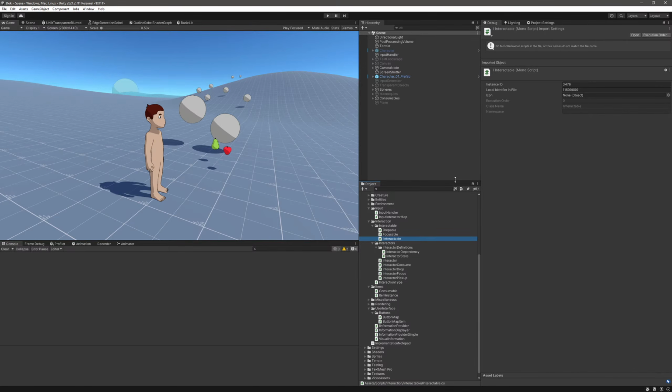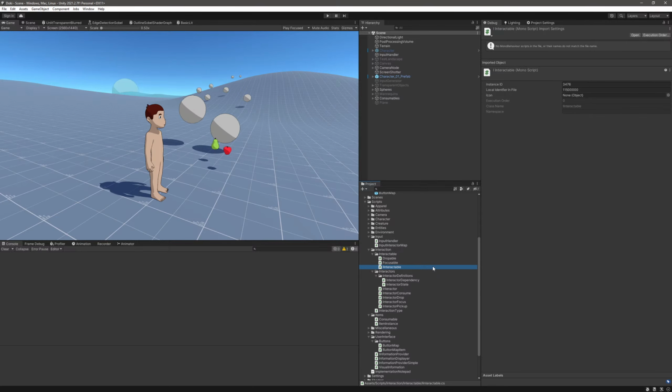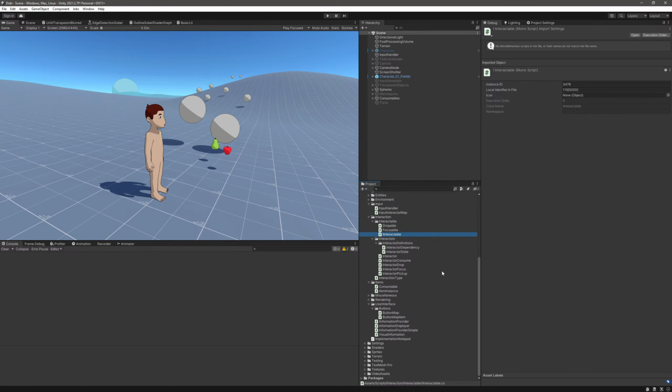So if we have an object in the game and we want to define how it can be interacted with, we just add a set of interactables. If we want to define how that entity can interact with the world, we just add a set of interactors. And entity and animate entity and playable entity will solve the rest. Or that's the idea, at least.